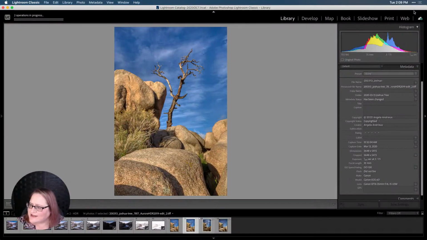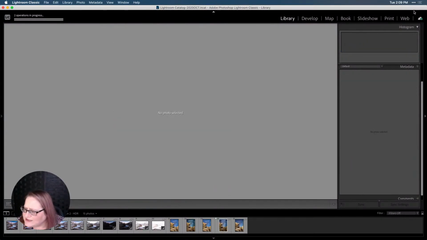Let's see here. Wolfgang asks, could Aurora and Luminar AI speak with each other without Lightroom acting as a go-between? So at this moment, you can't use Aurora HDR as a plugin with Luminar AI. There's a workaround. You can do it on Mac, but it doesn't work right now on Windows. However, you can use Luminar AI as a plugin to Aurora.